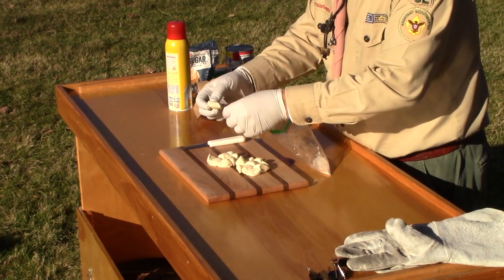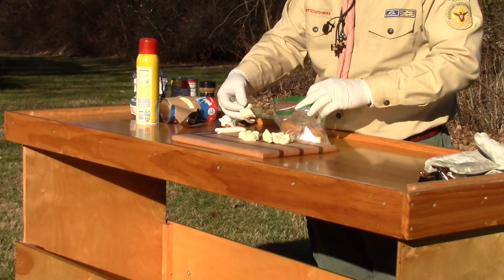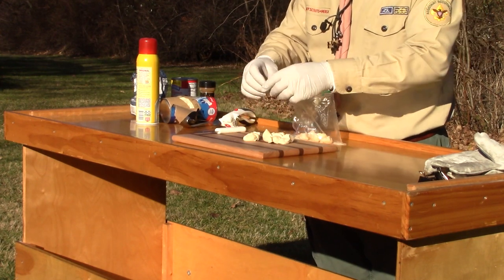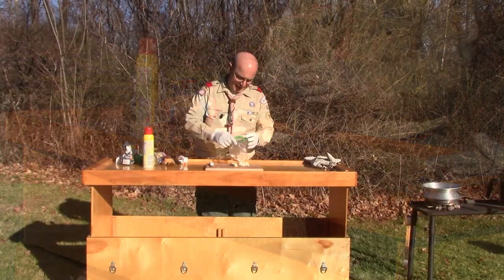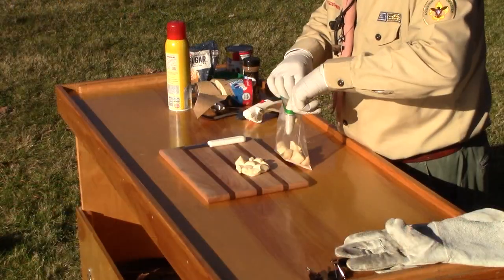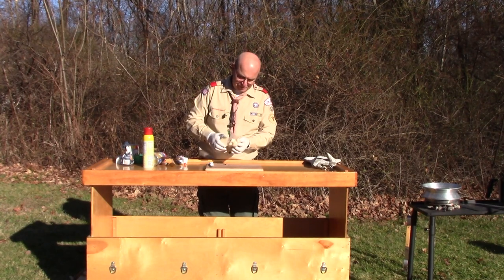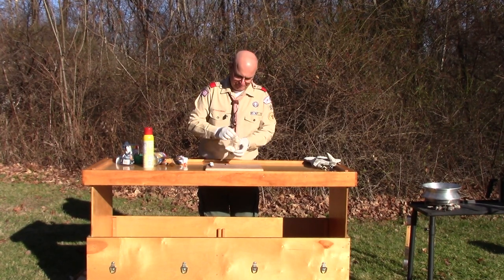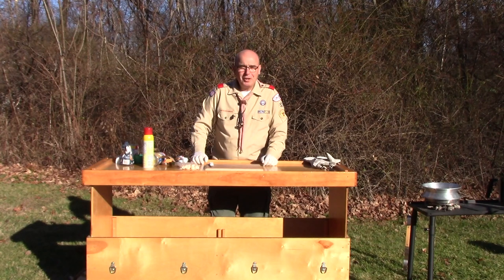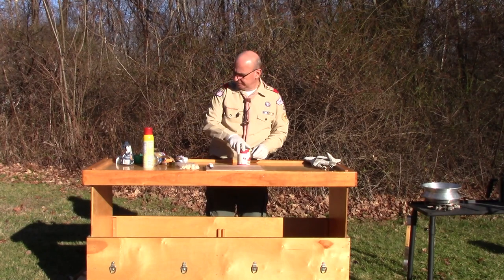Now what I'll do is add these individual pieces to my Ziploc bag, shaking to ensure that they're coated with that sugar and that hint of cinnamon. By shaking as I add them, I'll help prevent everything from sticking together again. With all my pieces of biscuit in there, I'll make sure everything is thoroughly coated with that cinnamon and sugar. So my biscuit pieces are totally coated with that granulated sugar and the cinnamon. I'm going to move on to opening up my can of cherry pie filling.